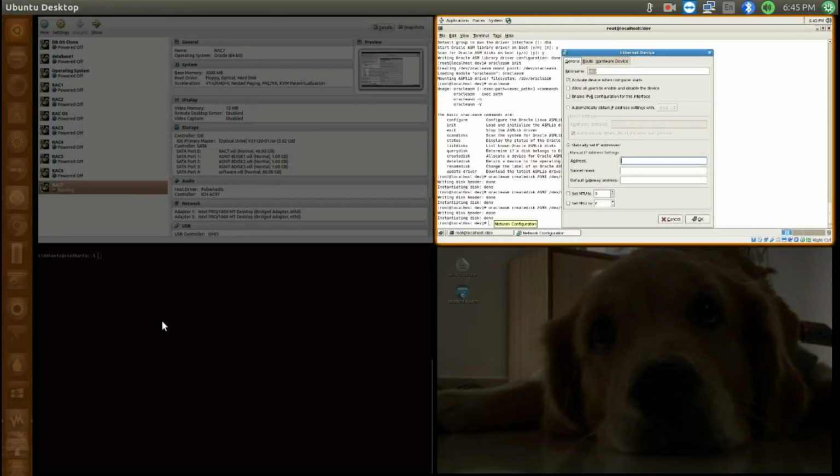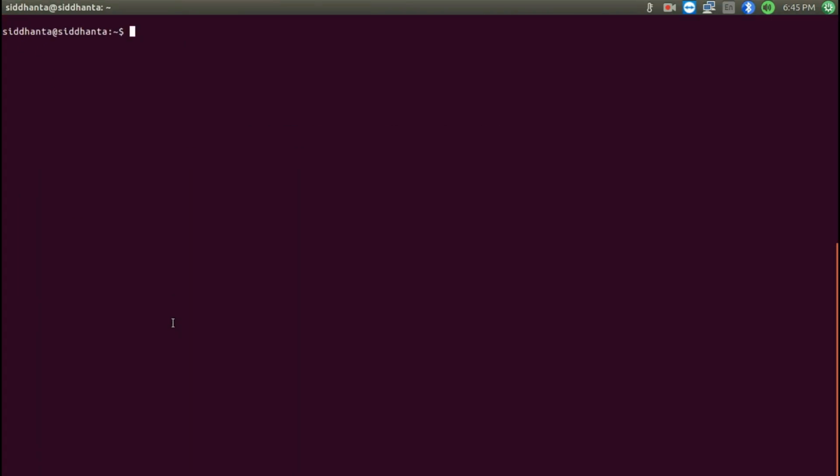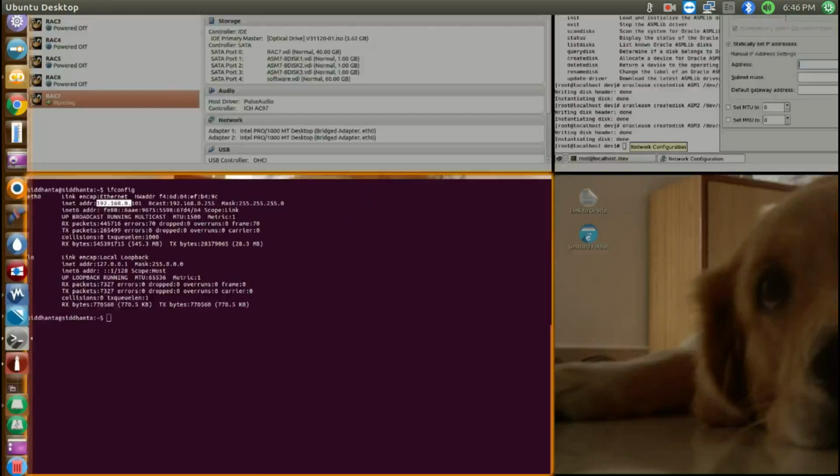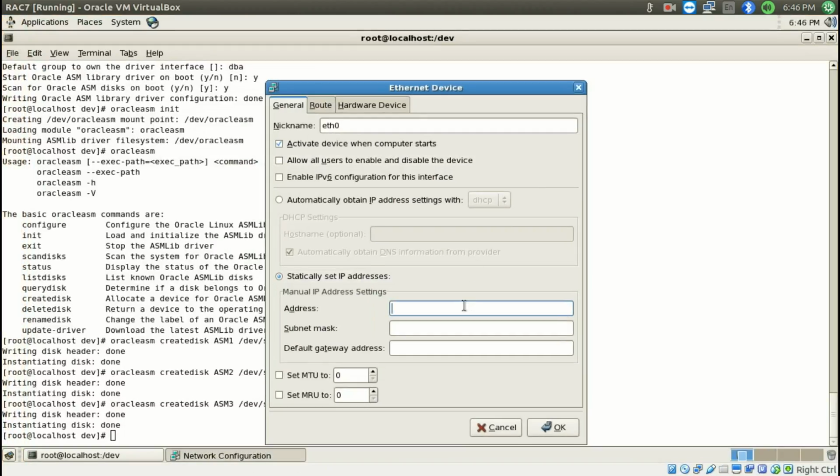So what I have to do is go to my laptop command prompt or terminal. I'll give ifconfig. If you are using Windows, you'll give ipconfig, and this is my laptop's IP address. So I will pick the subnet from here, and with the same subnet I will be creating another network, specifying another IP.